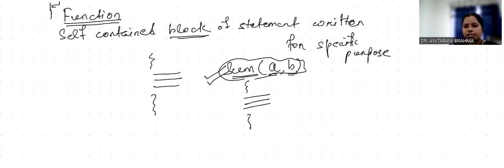Now let's see. Suppose we have to do a sum or addition function, then we just write the block of code. Whenever we are dealing with a function, it has three parts.